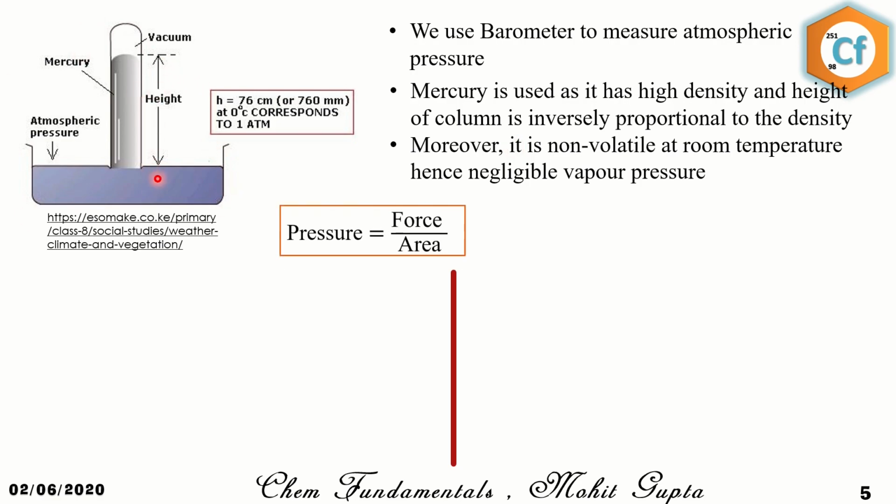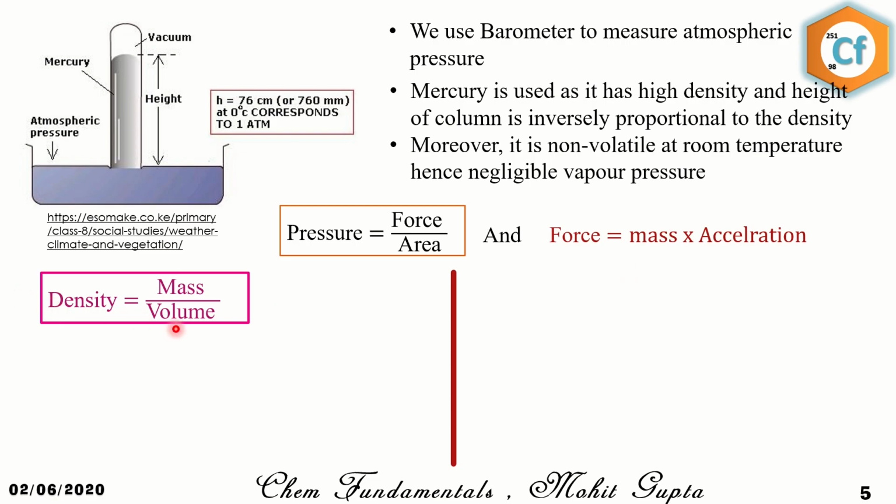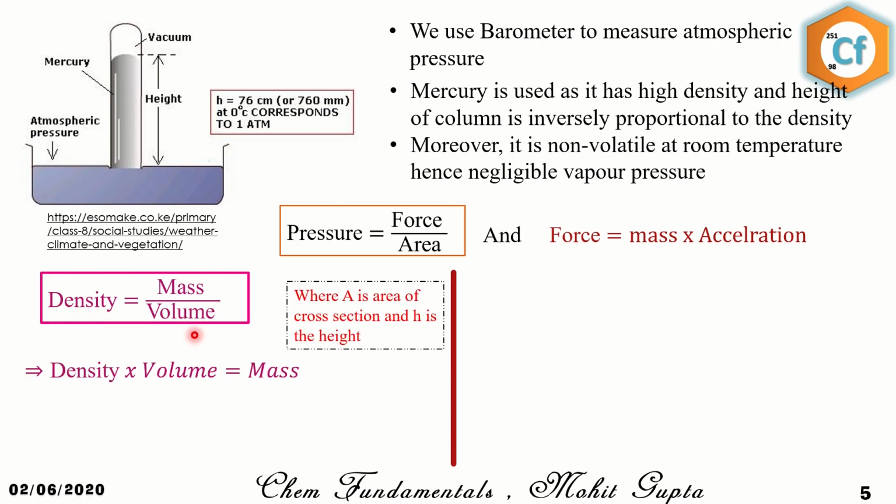Now, if I know the height of this column and if I know the density of the mercury, then how can I find out the atmospheric pressure? In that case, I have to use the formula pressure is equal to force per unit area, and force is equal to mass into acceleration. Now, what kind of acceleration are we having in this measurement? The acceleration is the acceleration due to gravity. So we are going to use gravity here. In order to find out the mass, we have to know the volume and the density. Since the density of mercury is available in literature, we can easily use it at 0 degrees Celsius.